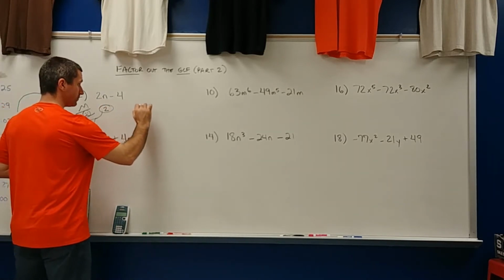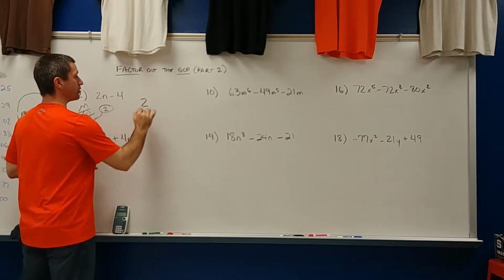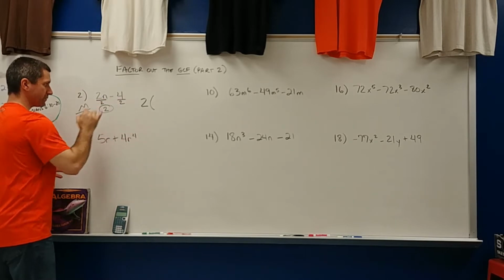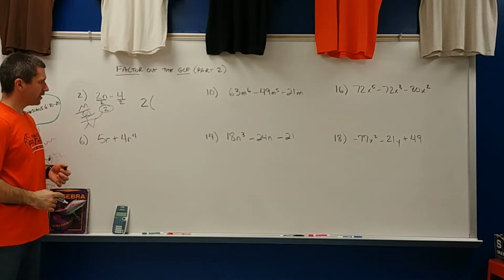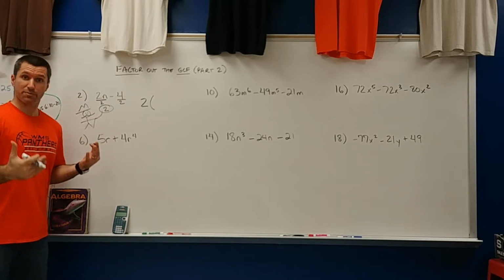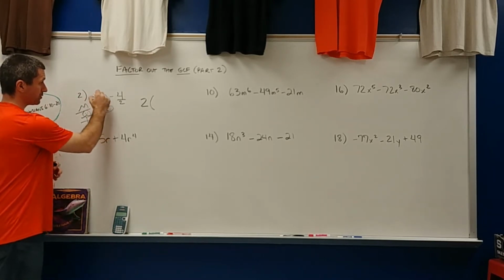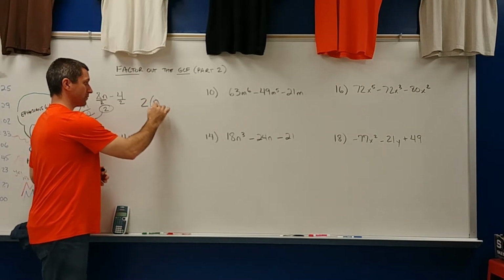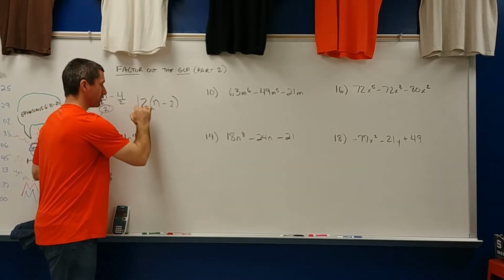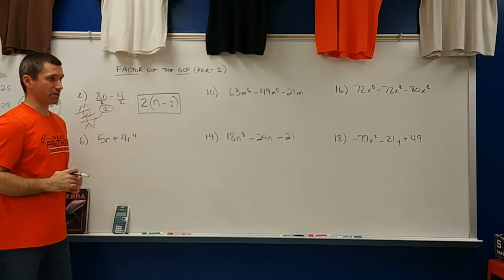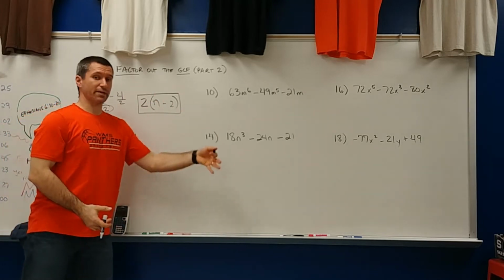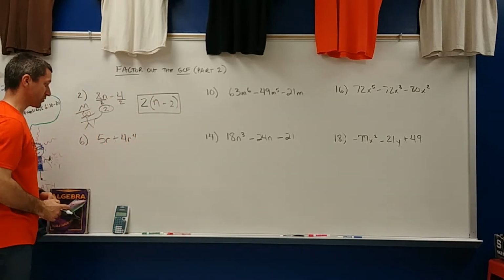Now when you do that, you write down the 2, you start a parenthesis, and you divide both terms by the GCF, like that. It's actually good to show it, because this looks like a division exponent property type situation. Cancel the 2's, you're left with n. 4 divided by 2 is 2. There you go. 2 times n minus 2 is what you get when you factor out a 2. Rope it out, divide by it, see what's left. Pretty simple. Okay, let's do it again.